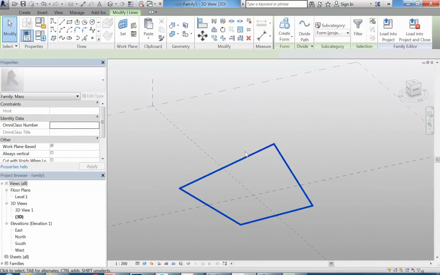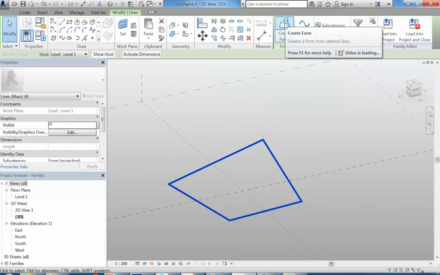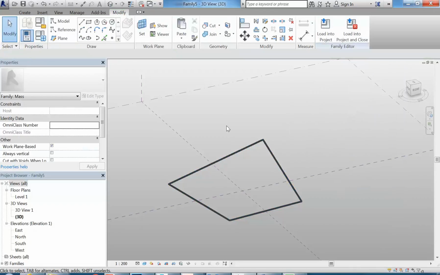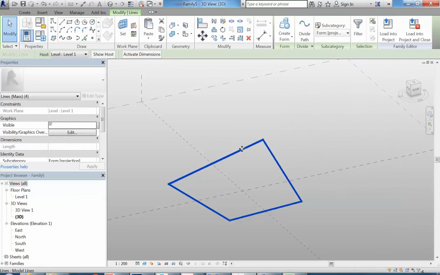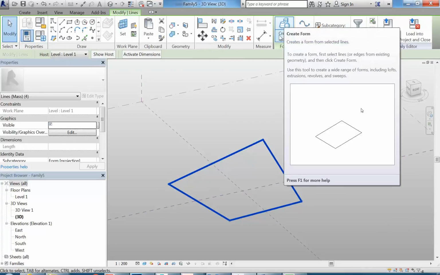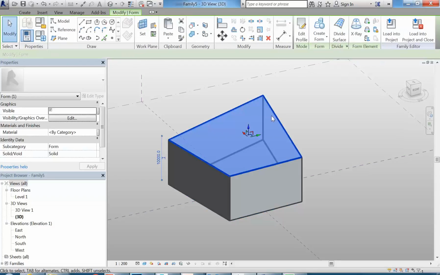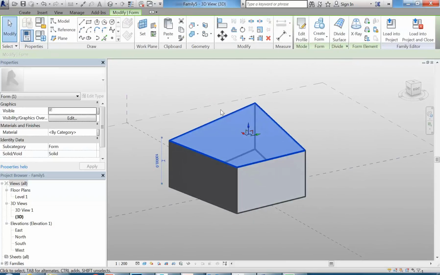Then when you select it, you get the tool that lets you create 3D. And that's really the key to starting using the massing modelling tools, realising that you need to have some sort of shape first, and you have to select it before you get that Create Form tool. So I'm just going to click there. Just to show you, if you click on the down arrow, it's solid form that I'm creating, and if I click up the top there, that will do the same thing. And then I get my mass element.